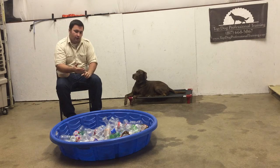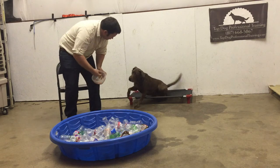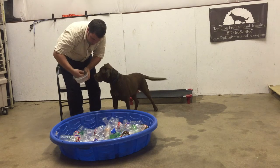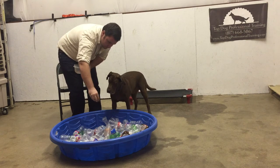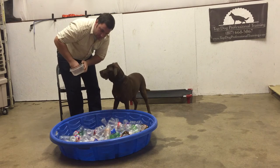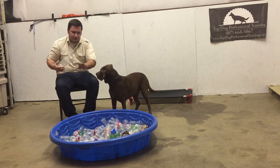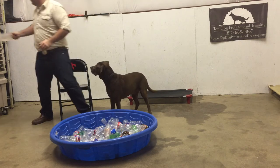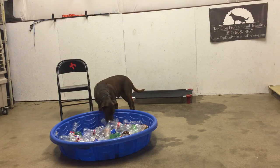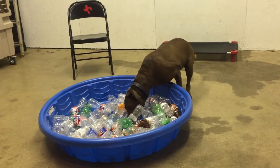So we're going to give it a shot right now. This is his first day ever doing this, but hopefully we'll get to see Turkey's confidence boosting a little bit as he tries to find his treats. I start by putting some treats closer to the edge and then move them more into the middle. Turkey is used to obedience training for treats, so he's probably thinking 'why aren't you asking me to sit?' Once I've dropped all the treats in, I'm going to leave the picture and just let Turkey try to figure this out on his own.